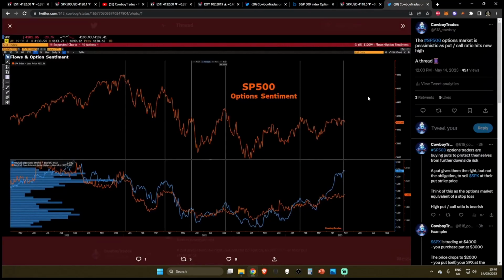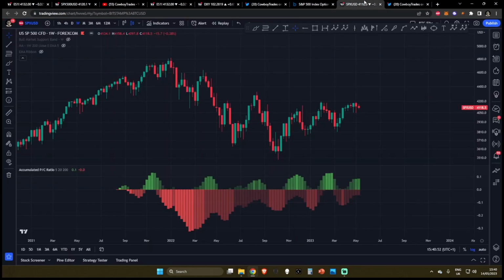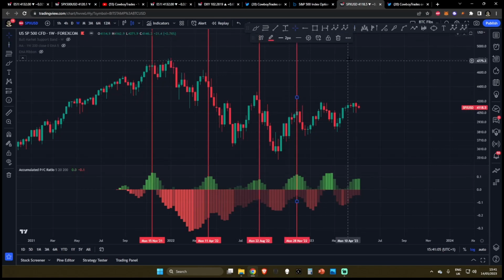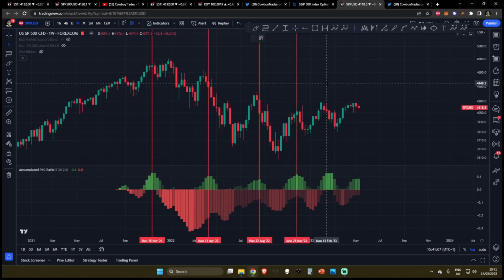Also, like I said, I understand not everyone's going to have $30,000 a year to pay for a Bloomberg terminal. This is really only accessible to economists. That being said, if you do want a similar, not as good, but still pretty good chart where you can look at things like the accumulated P to E ratio, and for example, if I highlight some of the tops over in this P to E chart, you can see it's not always as accurate as the Bloomberg terminal one. Nonetheless, it is more or less pretty much accurate.